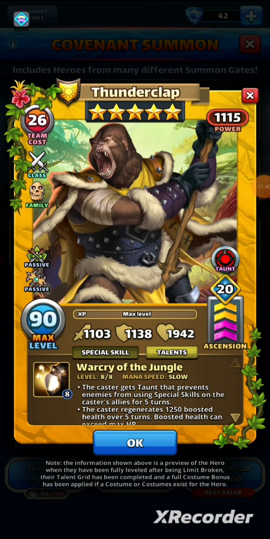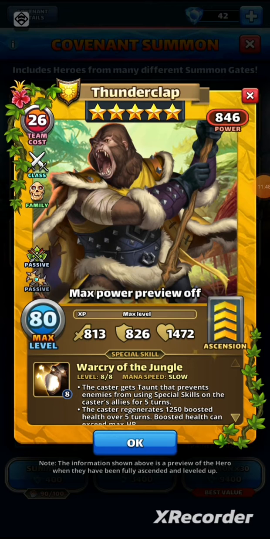Now, stats for Thunderclap. Without the max power preview on, we've got 813 on the attack, so slightly lower attack, 826 on the defense, 1472 on the health. So really good balanced stats across the board, a little bit more defensively built, which is cool. His special skill is Warcry of the Jungle. Sorry, it all makes sense now. That's what he's doing. So Warcry of the Jungle.